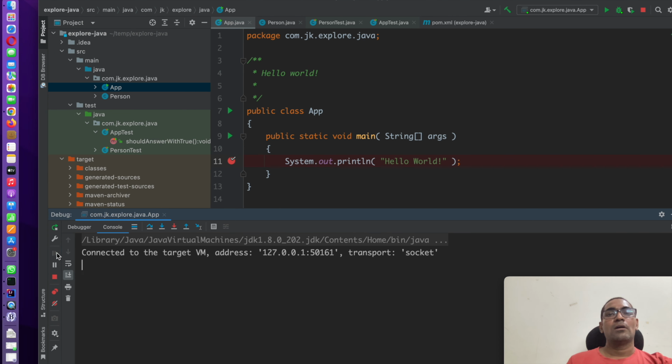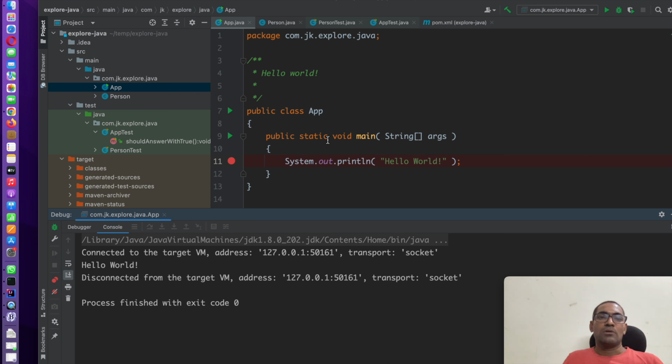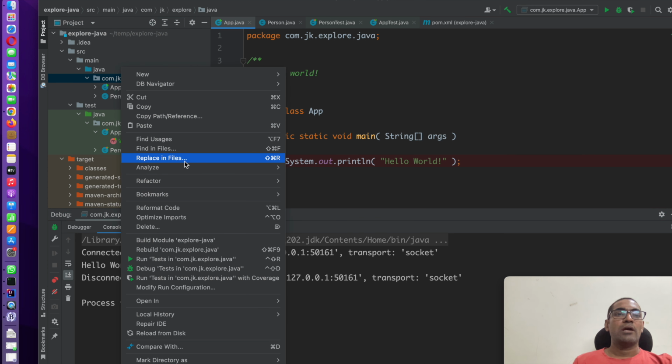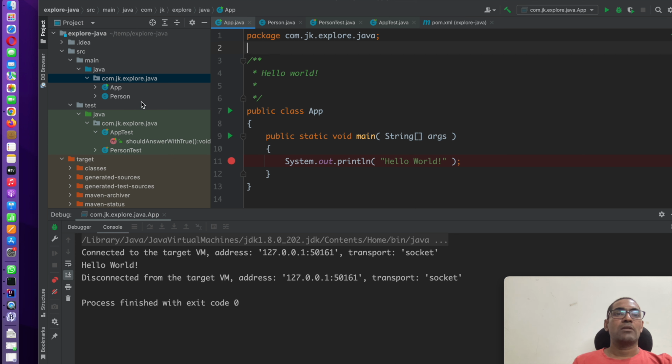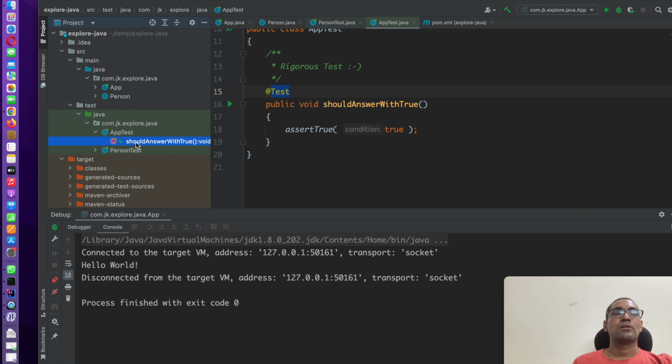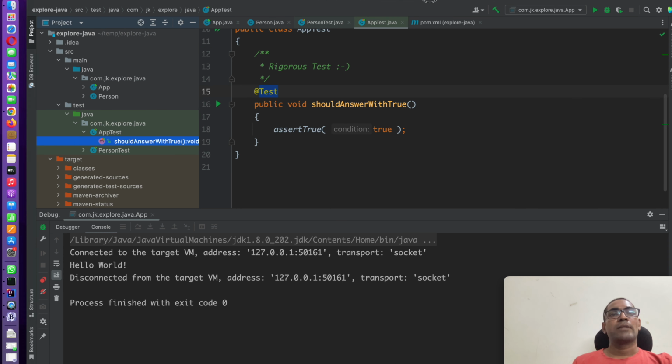So basically this will help you to explore Java in a simple editor itself, instead of writing in notepad or whatever it may be. Okay, so later you can explore the different Maven commands whenever you have time. Otherwise, whatever classes you want to add, this is the package, you add the classes and add a test here. That's it. It is pretty simple. Okay, thank you very much.